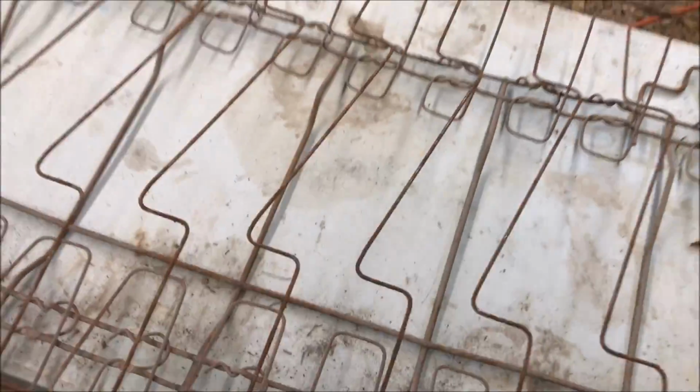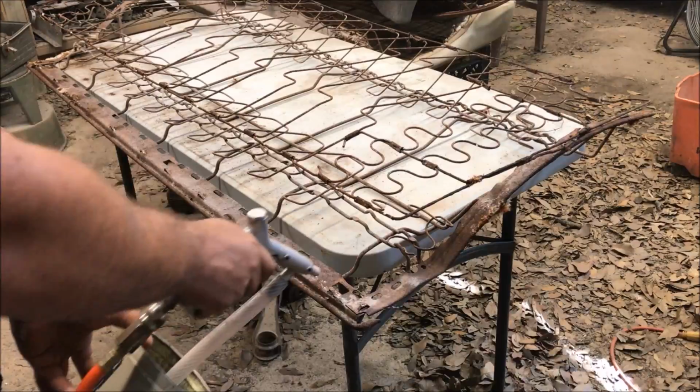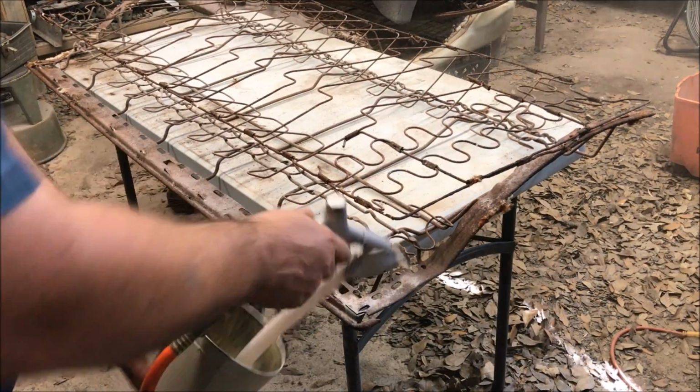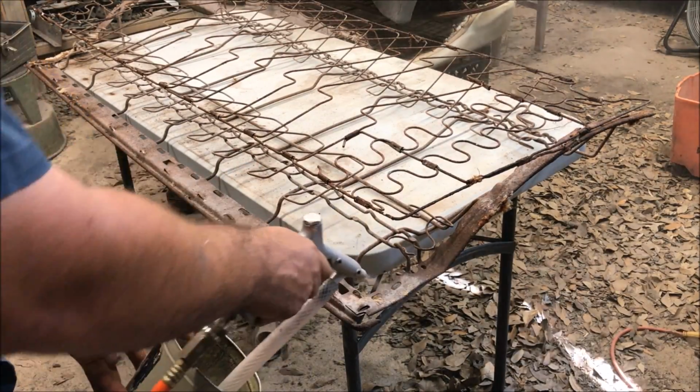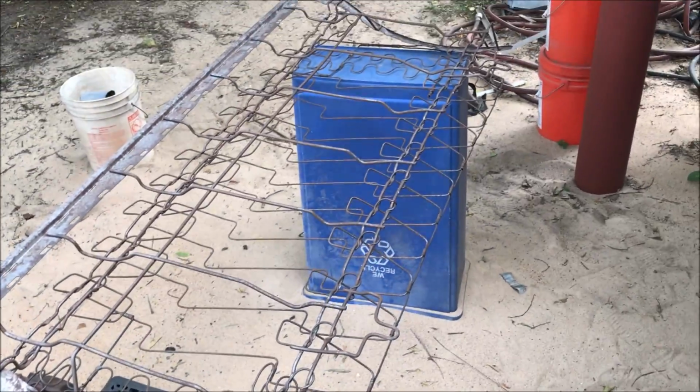So now just go through your seat frames and remove any old hog rings. So we're going to do a little sandblasting on this seat. I'll show just a little bit, and then we're going to get these primed and painted. So we've got to sandblast it. Not 100%. It would take forever to do that.